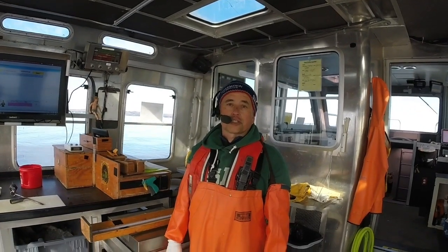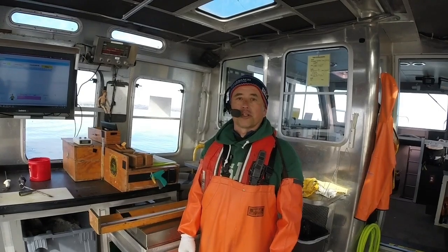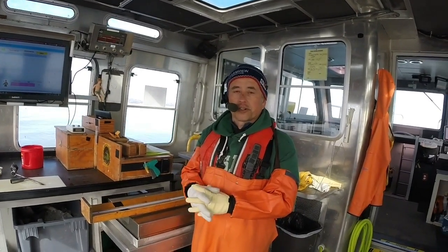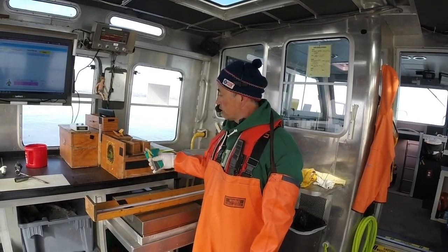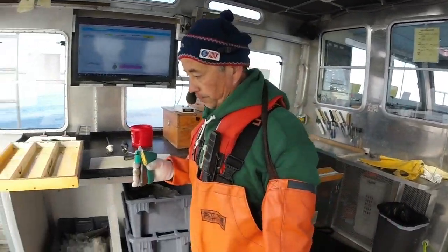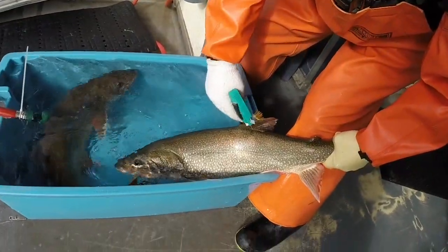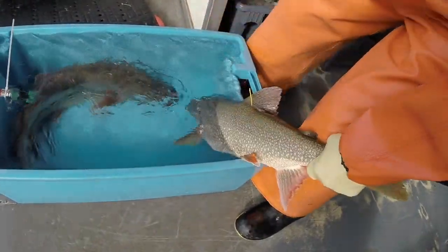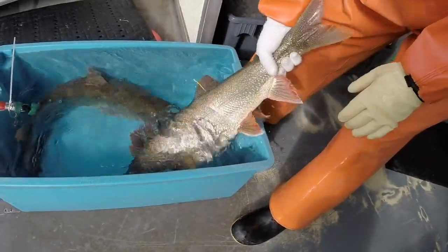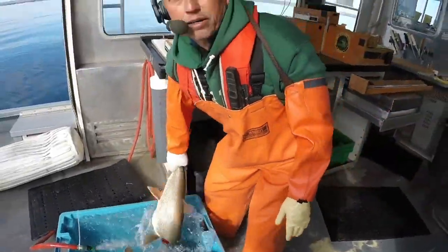Part of our research is to tag fish to study movement, migration, and also their longevity and mortality. So we've got a few larger fish we're going to tag today, and I'll show you how we do that. We use these type of tags. It's kind of like pricing guns at the store. We'll tag it right through the fin rays and then do a twist, and then it locks in, and then hopefully this will be recaptured by our fishermen, and then they'll give us the information on the tag, and we can track where it's gone.